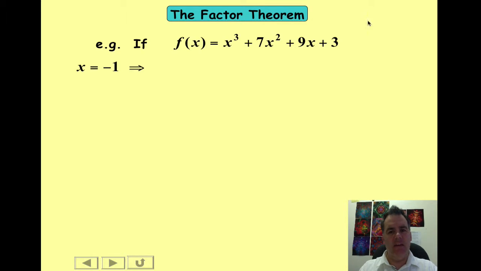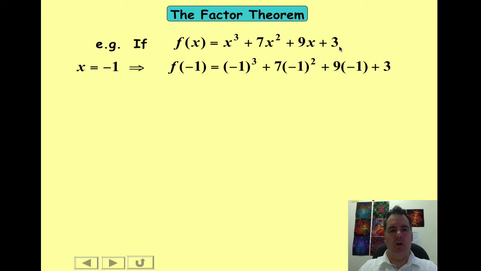So you can start guessing. The number on the end there is a good clue. 3 means that the 3 numbers at the end of these brackets have got to multiply to give me 3. So I haven't got many options here. I've got 1 and negative 1. I've got 3 and negative 3. That's all we can have. So let's try negative 1. I substitute negative 1 into f of x. I do the calculation and I get negative 1. So that's no good. That's not going to work.